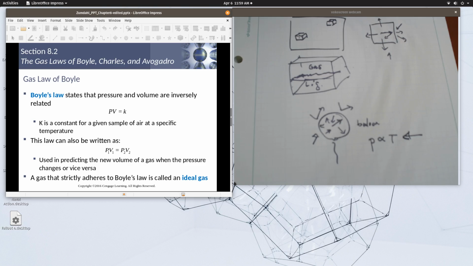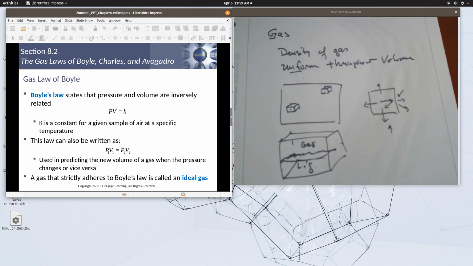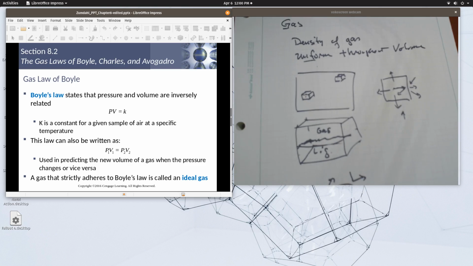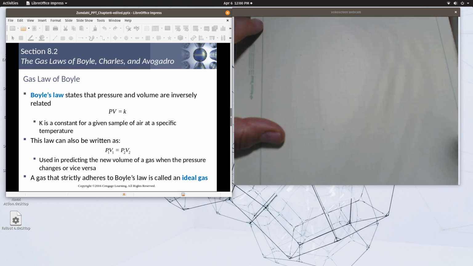Okay, so the first thing is of course, these were things that were discovered historically, and Boyle was an 18th century natural scientist. I don't think they were called chemists or physicists at that time, but he's a natural scientist, and he did measurements of pressure and volume, and noted that for the most part, pressure times volume at the same temperature was equal to a constant.